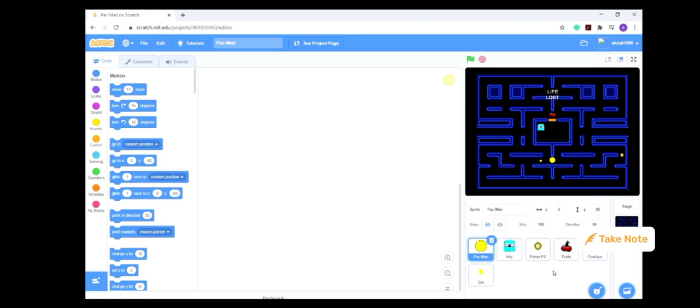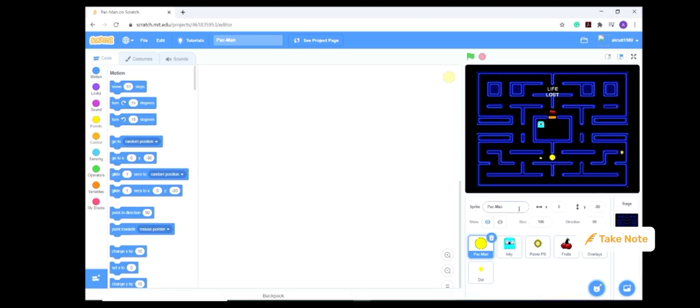See, Pacman is a very interesting game, but at the same time it is a very lengthy game, and there is a series of steps that we need to program for each and every action. So you need to be patient and learn step by step thoroughly. Please concentrate on each and every step that we go. Now let's understand each and every part of the screen.